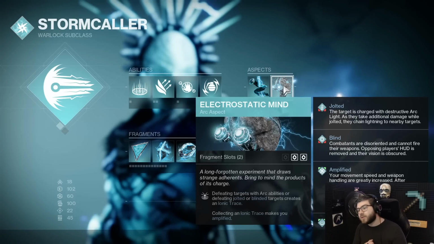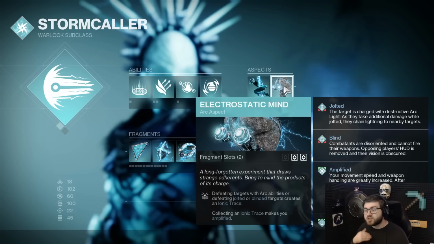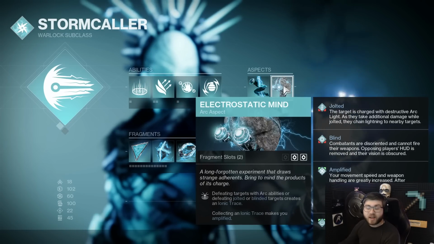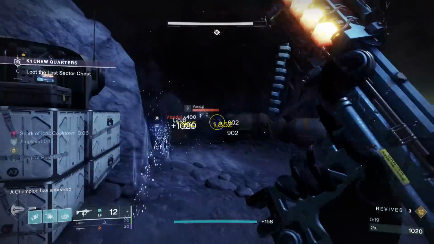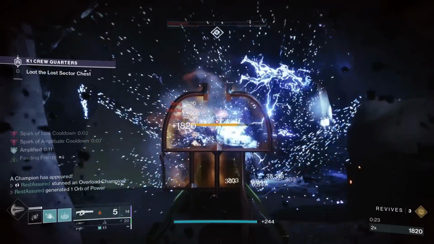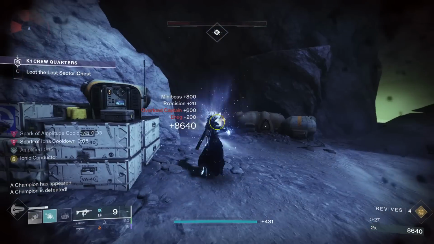And now you have Electrostatic Mind, so this is going to let you spawn Ionic Traces when you defeat enemies with arc abilities, Jolt, or Blindness. Also, when you pick up Ionic Traces, they will make you amplified. That is going to synergize very well with Arc Soul, because you're pretty much going to have a constant amplified Arc Soul 24/7 with this build. Also, if you don't know, Ionic Traces will give you a huge chunk of energy back when you pick them up, and we're going to be playing into that even more with our exotic.